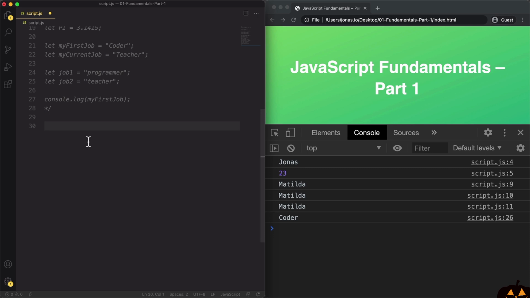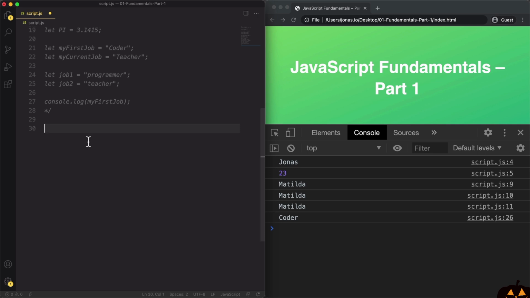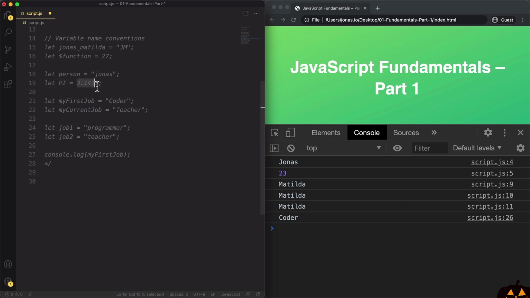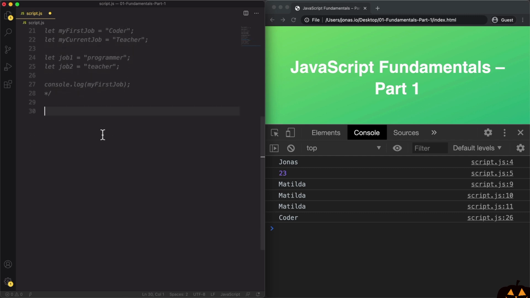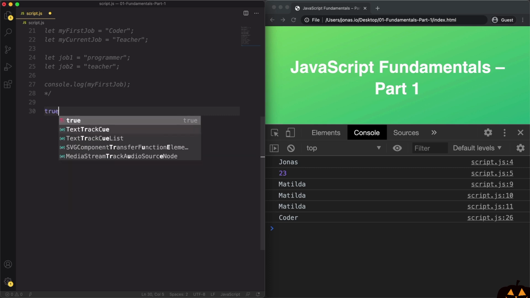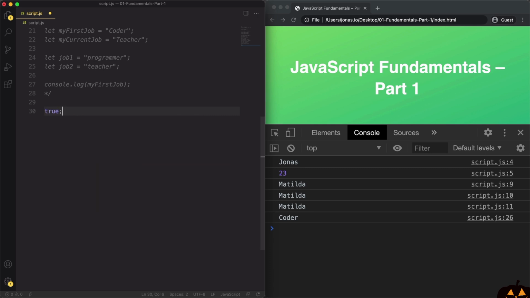But now let's get back to the topic of this lecture, which is data types. So in the previous lecture, we already saw numbers and strings, right? So here we have a value, which is a number, and here we have a value, which is a string. So nothing new, right? That's what we learned at the beginning of the video. But we also talked about Booleans, right? And so a Boolean is a value that can only be true or false. And so if I write true, that is then automatically a Boolean value, which is in this case true.